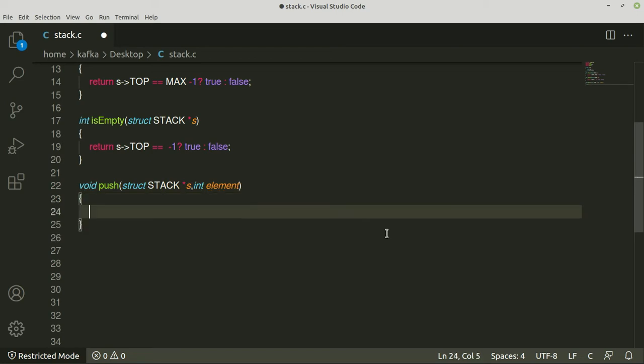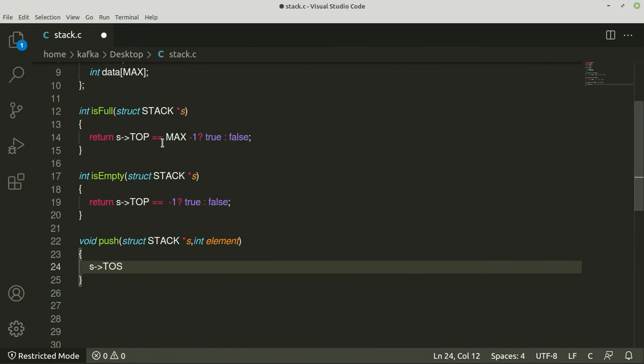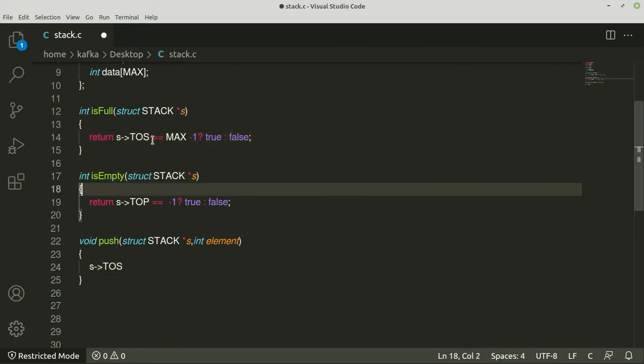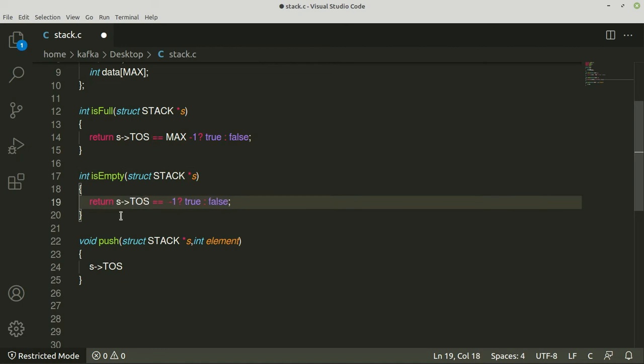So what it's going to do, at first it is going to increment the top of stack by 1, and then it is going to write a value to the new top.